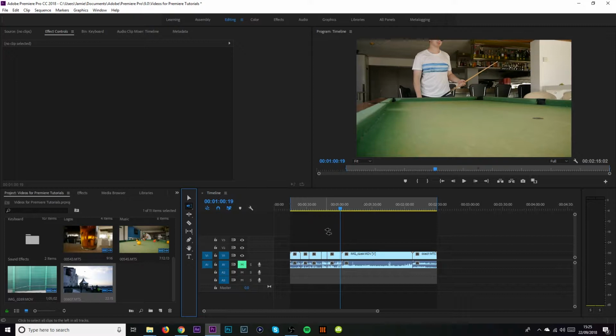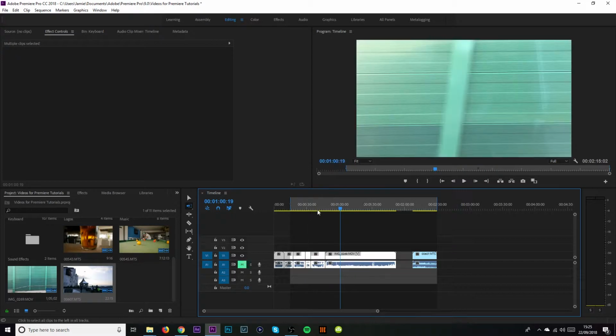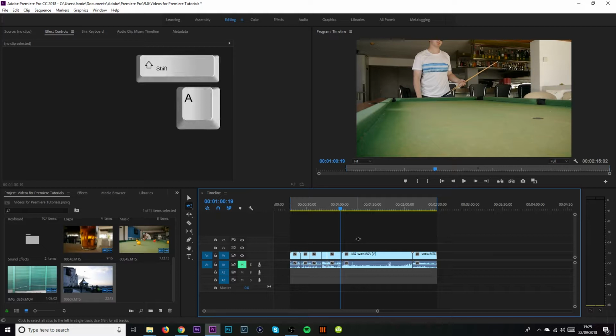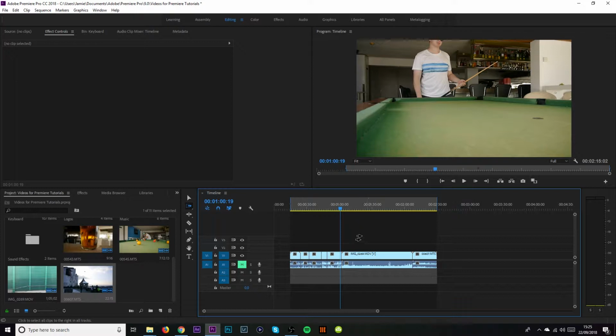But we have the track selection tool, which goes the other way, and then all of a sudden you can click that, you can drag that way, or you can drag it that way, there, etc. It does the same thing basically, but the other direction. And like I said, on the keyboard, that will be Shift A. Or if you want to go back to the other one, you just press A, and you can see the arrows change direction on the keyboard. That is the track selection tool.